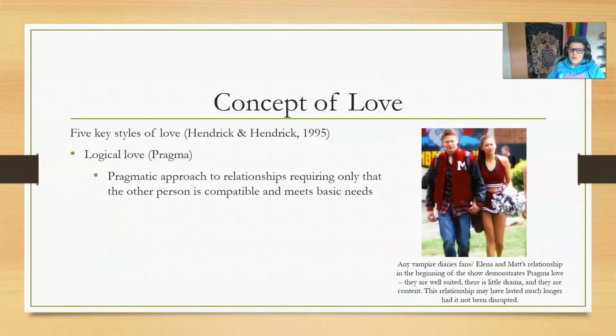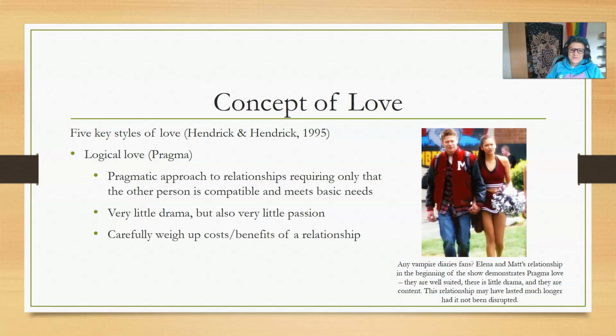The next love is pragma. This is a logical love, a pragmatic approach to relationships requiring only that the other person is compatible and meets your basic needs. There's very little drama, but there's also very little passion. It's very much an exchange kind of relationship. You meet my needs, I meet your needs, we might as well go out.